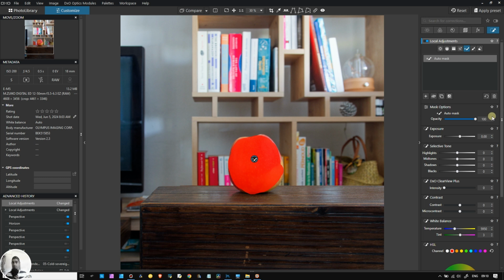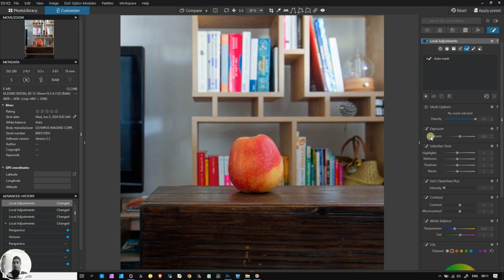Now I see the masks, but I don't see the apple anymore. So how do I know what is the strength of my apple? See, if I turn on the exposure. Oh, there you go. So when you change it, you can actually see the change. But after that, it kind of goes behind the mask. But I don't want to see the mask while I'm changing it. So I'm kind of bothered by it though.